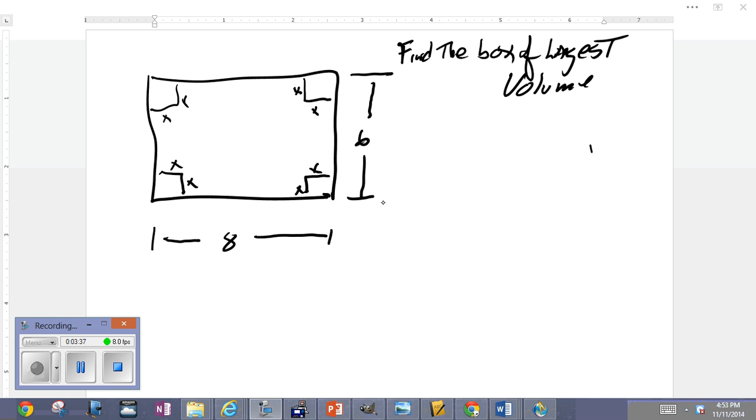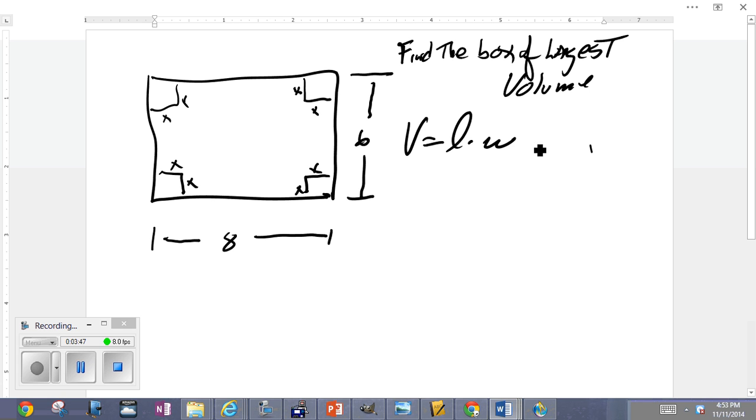Okay, we're back here. We're going to look at this schematic now. Okay, so the volume of any three-dimensional box is length times width times height, right? The simple rectangular solid. Now, what do we call the length? What do we call the width? And what do we call the height? Well, we said that the dimensions of this box were, well, the uncut box was x, but then we cut out x from each of the corners. So the new length is 8 minus 2x, okay? So that's the new length of the box.